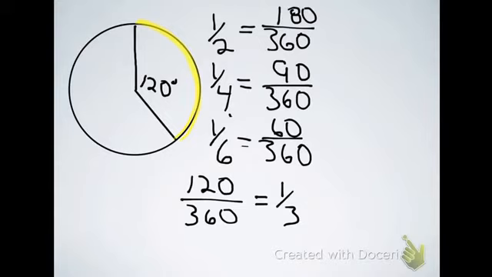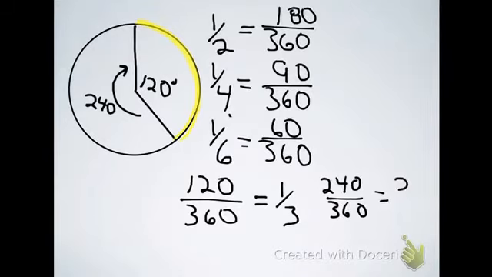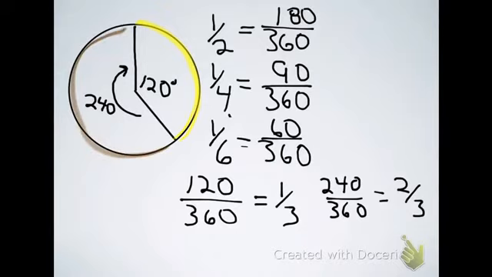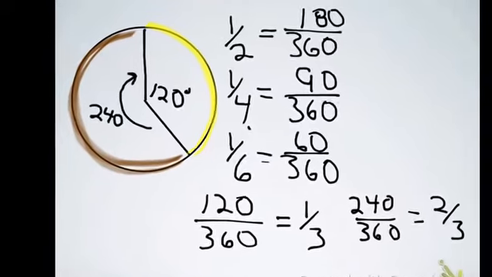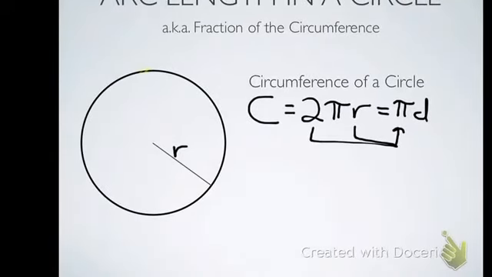Now let's think for a second. If that would be 120, wouldn't this be 240? Because it is 360. And so if that was 240, that fraction would be 2/3, which makes sense because 2/3 and 1/3 would equal the whole thing. And if I looked at that 240, I'd be now looking at the length around that portion of the circle. So we're talking about these fractions using this degree measurement to help us take the circumference. So we can then take that fraction and compare it to the circumference of the circle.